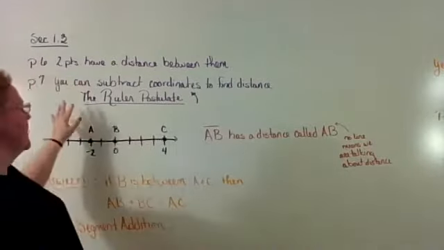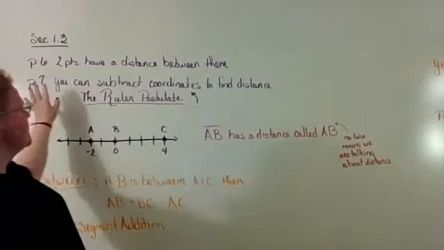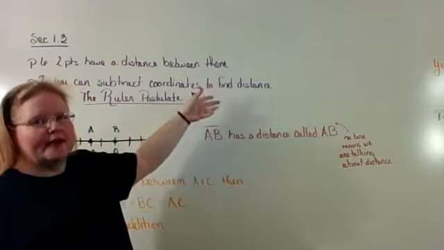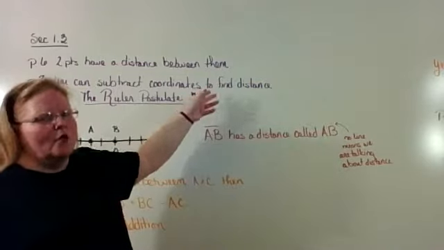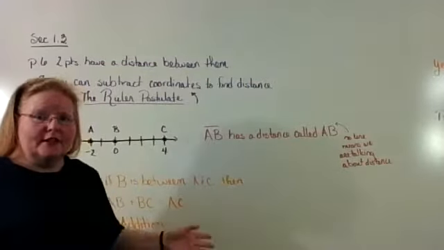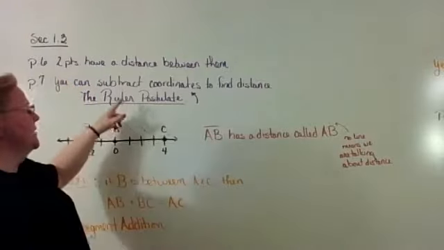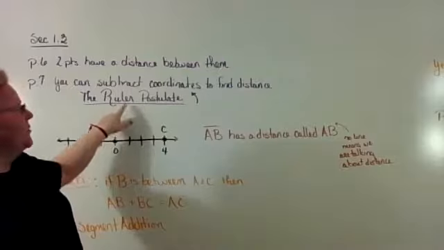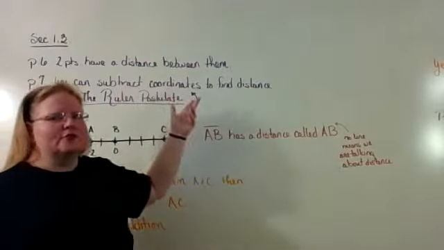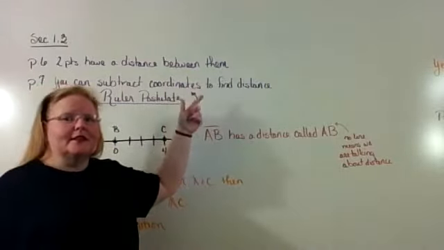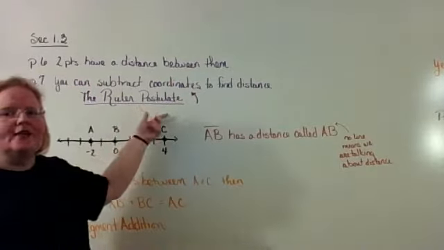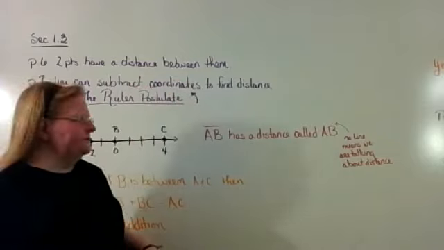It keeps you from having to write this really long thing down. Because while this is shorter than what they say, you know, you can subtract the numbers to find the distance. While that's shorter than the long definition they gave, it is not as short as the ruler postulate. But we need to know what the ruler postulate is. So make sure you write both of those down so we can get the idea of, oh, from now on, we're going to call this the ruler postulate. It's like the title of this postulate.